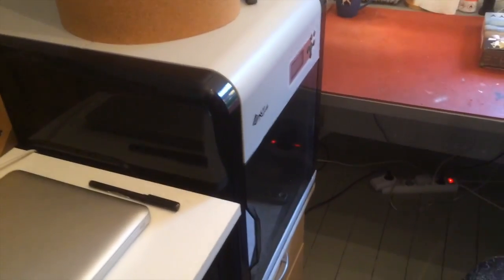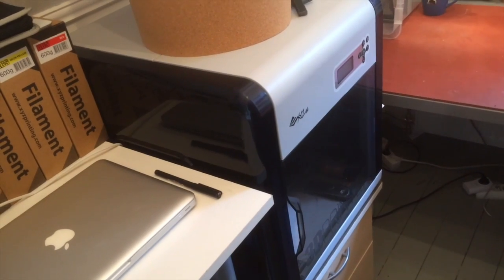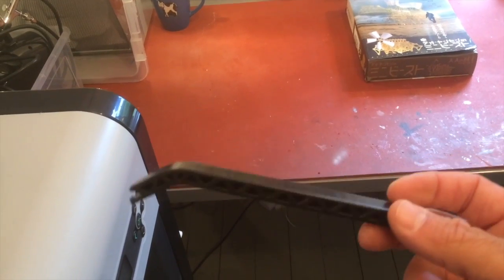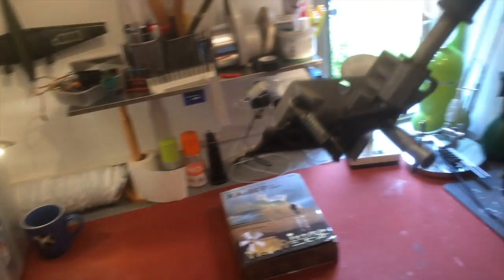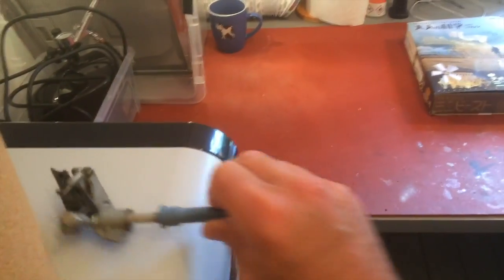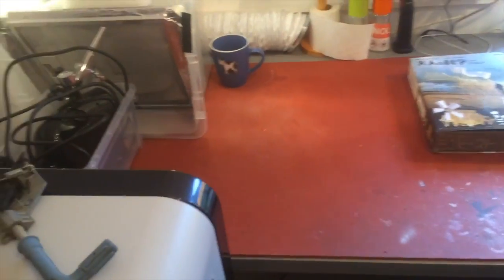3D printer — tested. Thanks to you guys, I got myself a 3D printer and I haven't looked back. This is great stuff to have. For instance, this is a Segway stand. I have a Segway because of my handicap — that's a tool for me to get around. The stand always breaks, and this time I thought I'm not going to buy a new one. I'm going to 3D print the plastic part that breaks all the time, and if it works, I will put the plans online.